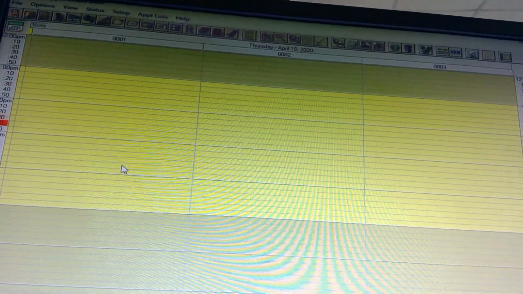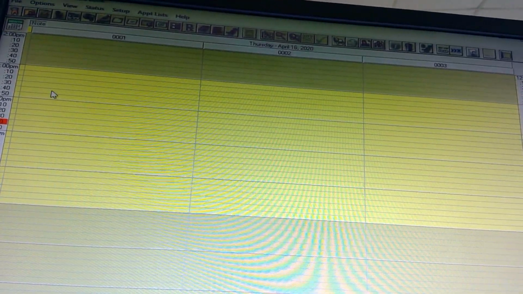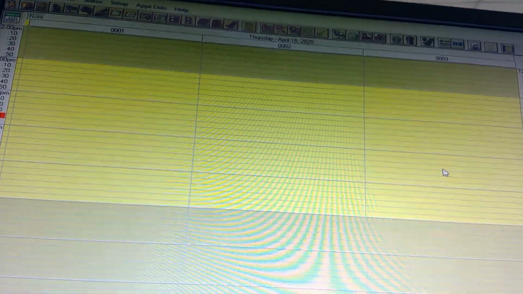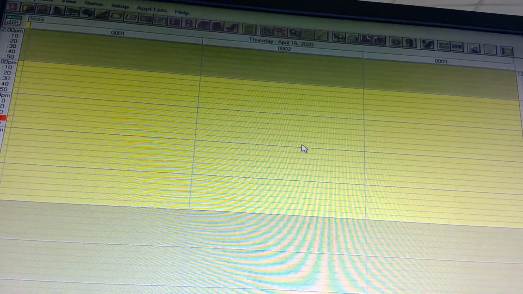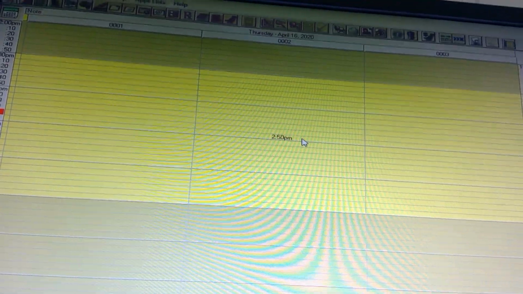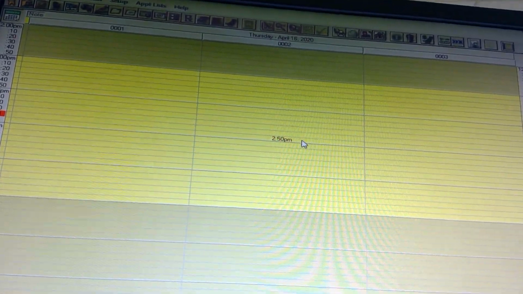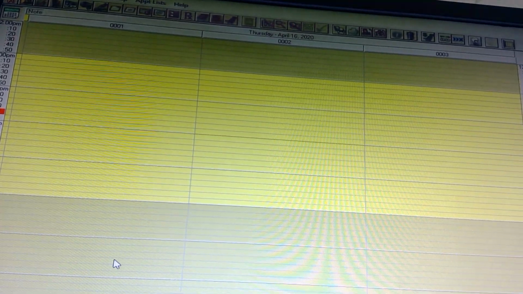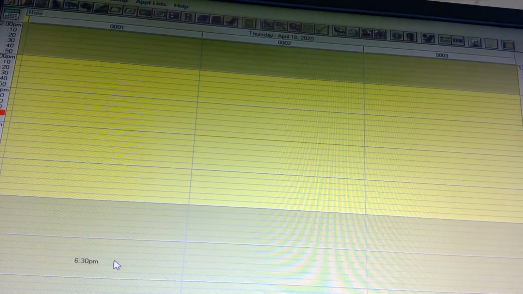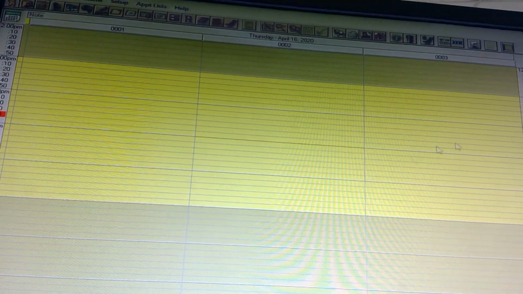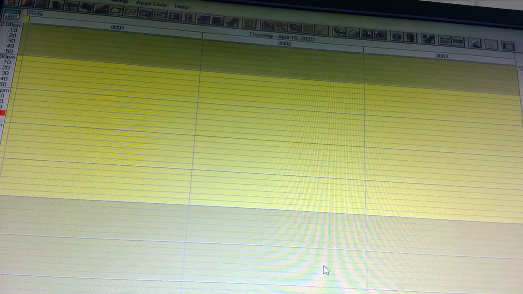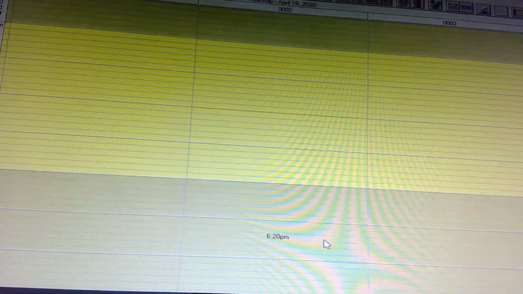Now you can have more than 1 doctor, and you would have like 5 columns in here, or you could have 10 columns in here, and that's all in the settings on how much you want to set up your office to be that way. But generally speaking, the column equals a chair that a patient can sit in. If I had 2 chairs and 3 columns, then that means somebody's going to be sitting out. Somebody's going to be waiting. We don't want to do that. So you have a column per chair.